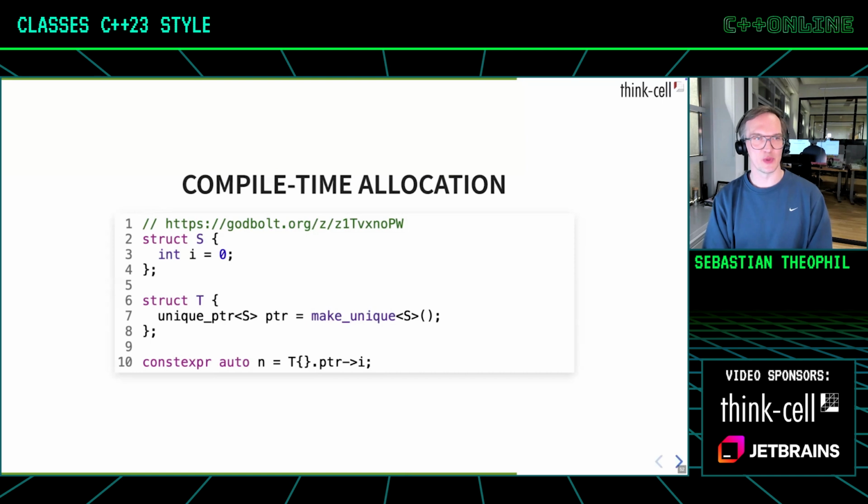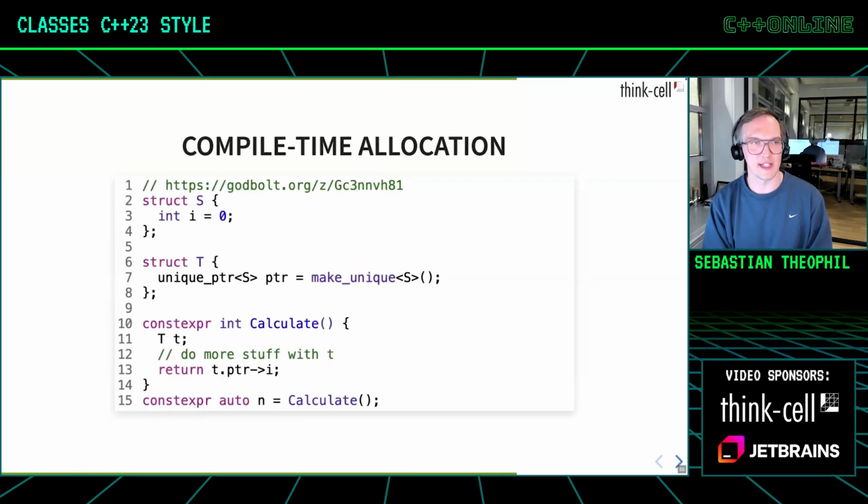So what's the difference between those two cases? The difference is that compile time allocations have to be transient. That means inside a statement that is evaluated at compile time, you can make allocations as long as that allocation has been deallocated by the end of your compile time evaluation. So this is true here. By the time I've calculated n, I can deallocate t in my unique pointer and everything is fine. This is not a very useful example, probably. This is more useful in such contexts.